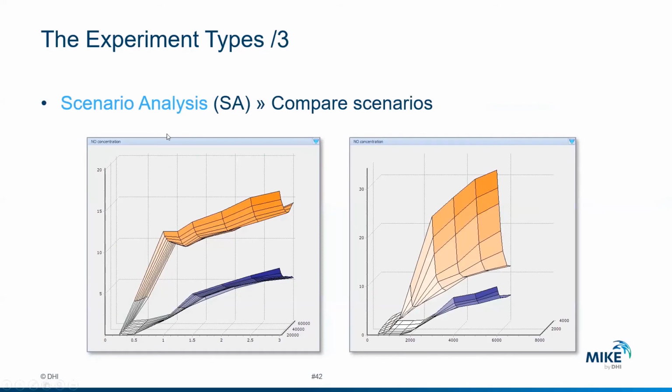Scenario analysis is pretty straightforward. In this case, a 3D plot where you look at the impact of two parameters here. Oxygen concentration again in the aerated tank and size of the anoxic tank versus the concentration of, again in this case, nitrate in the effluent. So you see that by increasing the aeration set point, you will of course increase nitrate, but then if you have a larger anoxic volume, you will also achieve a decrease in nitrate concentration in the effluent.